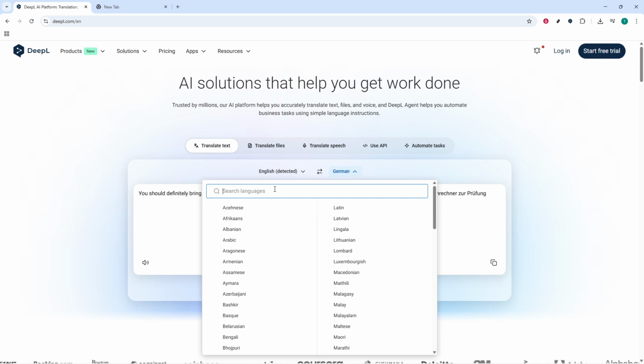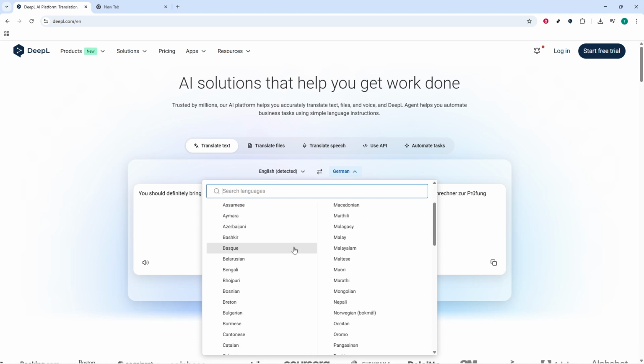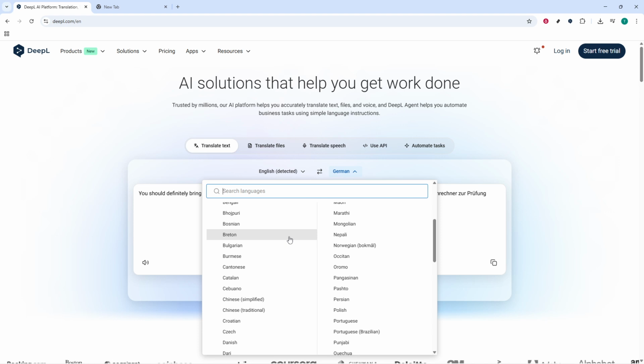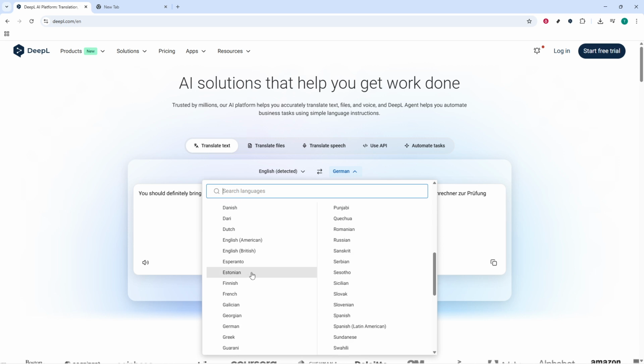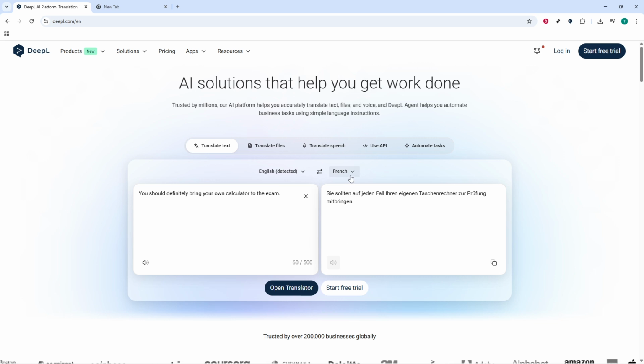If your text is long, don't worry. DeepL handles multi-paragraph content well, and you'll often see it respond as you go. Next, look to the right box and choose French as the target language. There's a language selector above the translation area. Open it and pick French from the list. If French is already selected, you're ready to go.